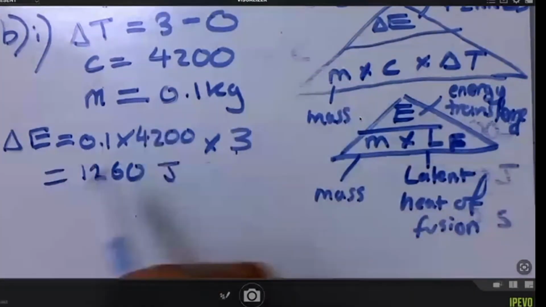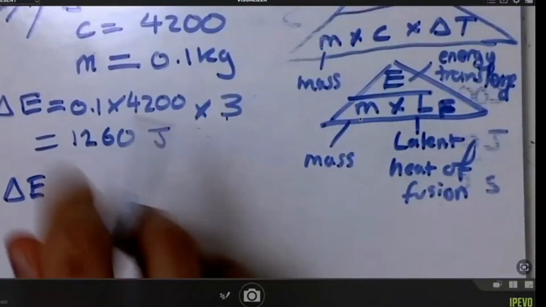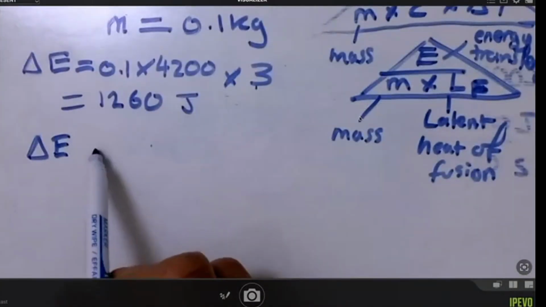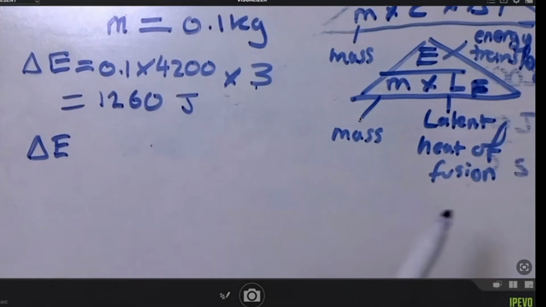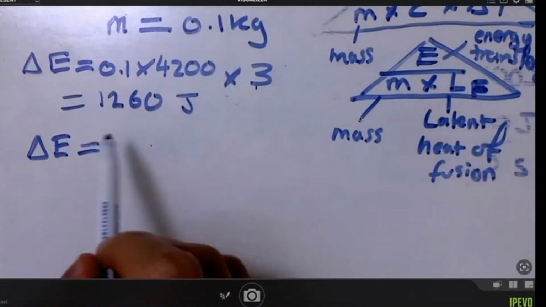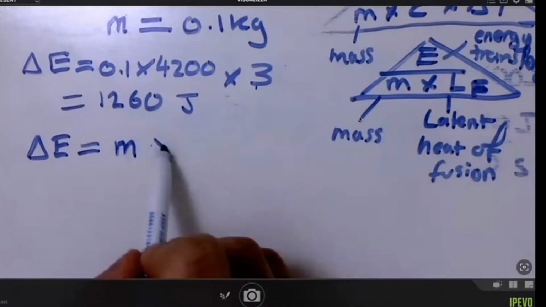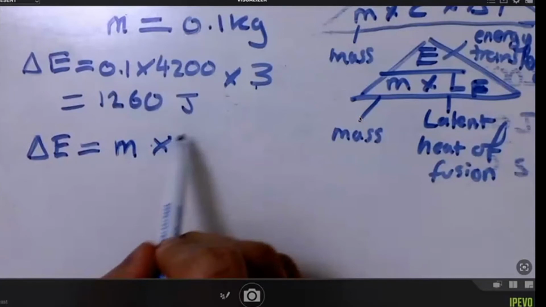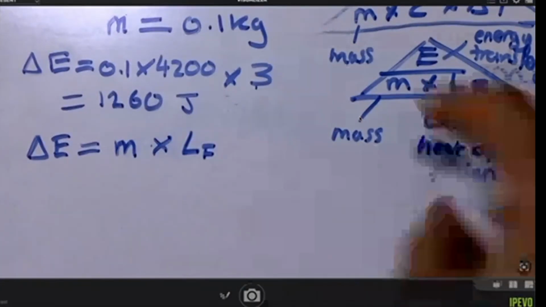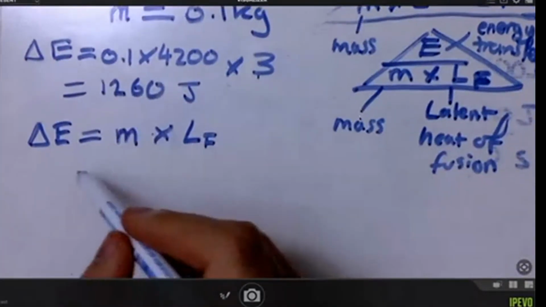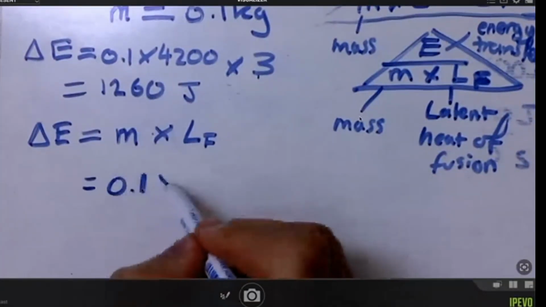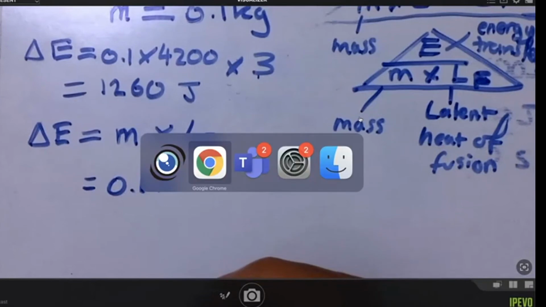Now let me work out the delta E. This is the energy required to convert liquid water into solid water, and it's the latent heat of fusion because it's freezing, isn't it? And it's this equation, so I'm just going to write out what is in that triangle there. So I cover up my E, and I'm left with M times LF. My mass is still the same, isn't it? Now my LF is given to me in the question.